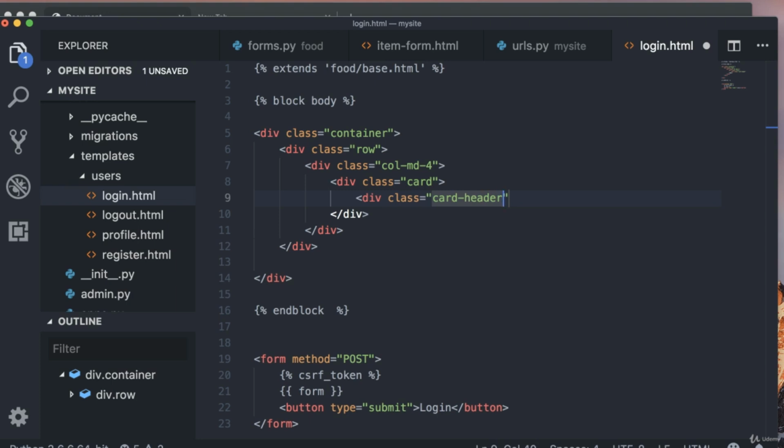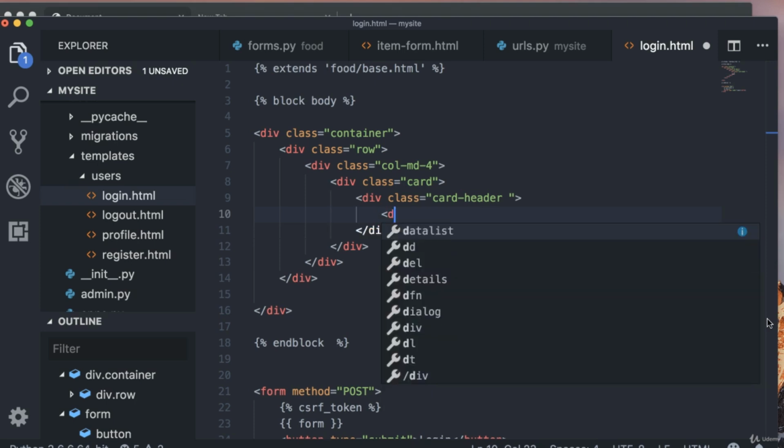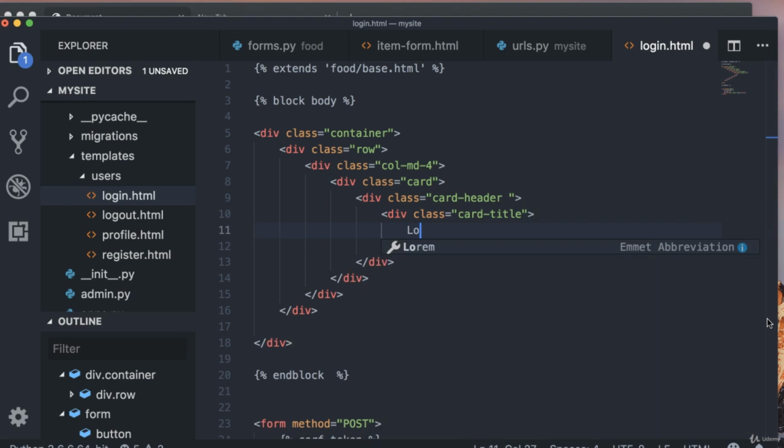And here you can also specify the properties of the text. Your card is going to be a container which is going to hold your form, and the card is going to have two parts: the header which says something like login, and the body which is going to have the input fields. So let's end this card header over here, and inside this card header we want a title which says login. So again, I create a div class, and the class for the card title is called card-title. And now let's define the title as, let's say, login.